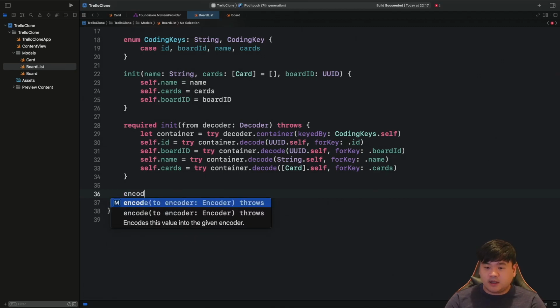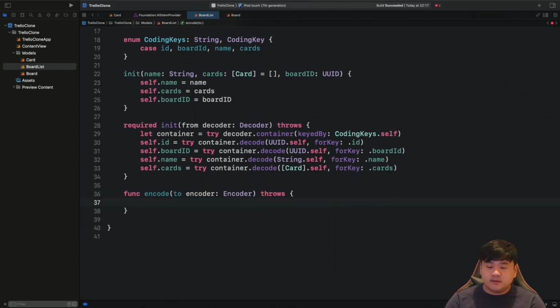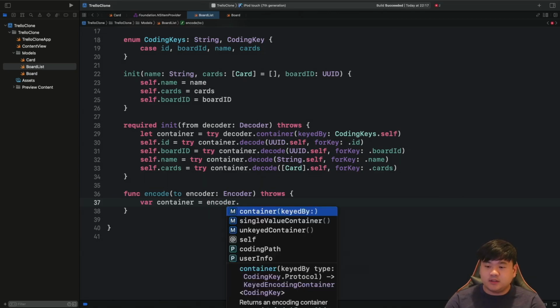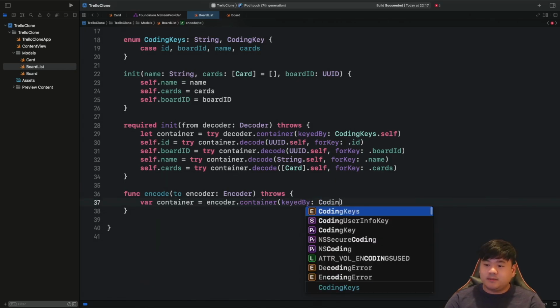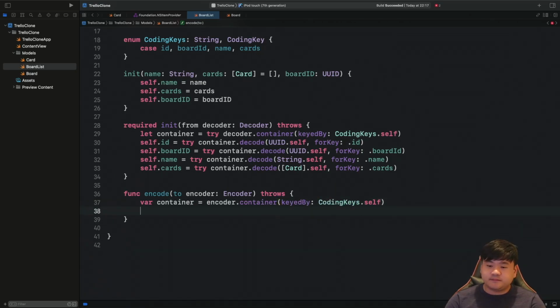Next is the encode to encoder method. Let's grab the container. We don't need to try. We just need to invoke encoder.container keyedBy passing CodingKeys.self.